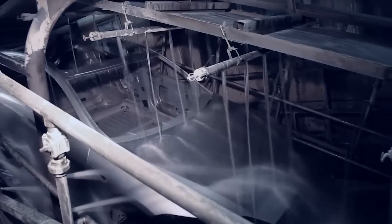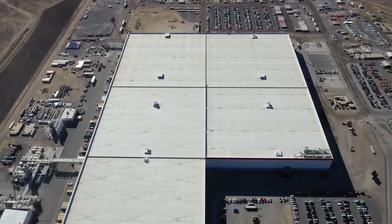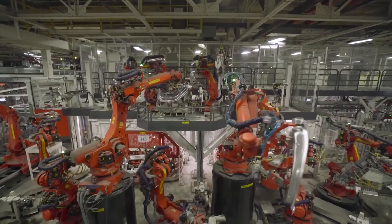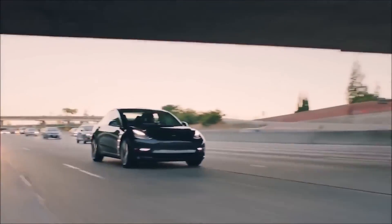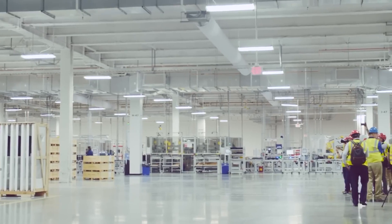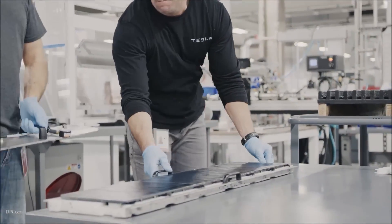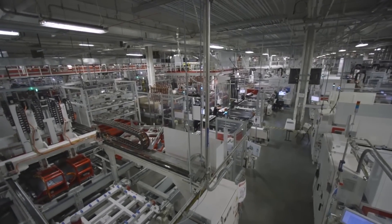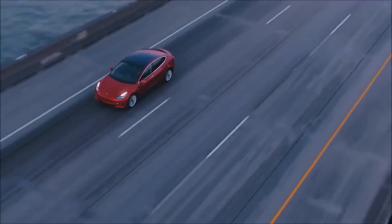2020 saw the use of Tesla's first Gigapress at its Fremont, California facility. According to Inside EVs, Tesla's assembly line utilizes the Gigapress to create a Model Y SUV's front and rear underbody castings. Four of the Gigapresses are located in the electric vehicle manufacturer's Texas plant, which is stated to have at least 12 in total. There are more presses at Tesla's factories in Shanghai, Texas, Berlin, and California. Tesla provides an inside look at production at its Berlin Gigafactory in videos posted to its Twitter account. It's significant because Tesla has entirely rethought how vehicles are built, enabling it to provide the highest margins in the automotive industry and opening the road for future low-cost EVs.